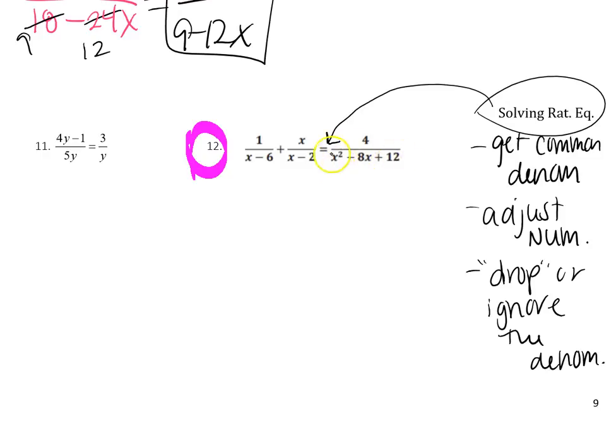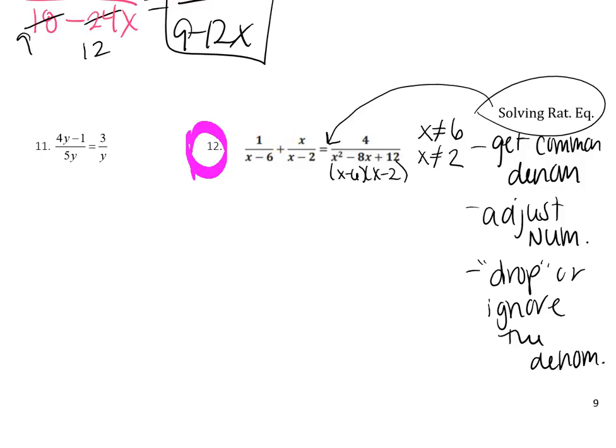First of all, this denominator over here factors to x minus 6 times x minus 2. So it's very clear to me that this is actually going to be my common denominator between all three of these terms. Now, one thing off the bat that I'm going to keep in mind is I have two domain restrictions. X cannot equal 6 and it cannot equal 2 because that would cause these denominators to go to 0. So keep that in mind. So if you get those as a solution, we have to reject them. All right, here we go.